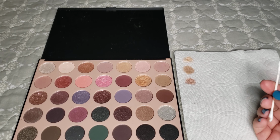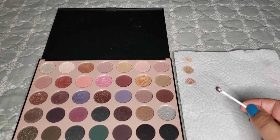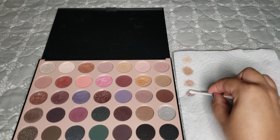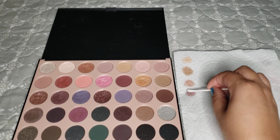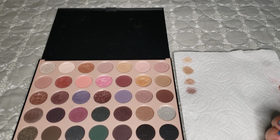The next one is called Selfie Sesh. It's a little more brown. I don't think I've used this one, actually. It's like brownish purple. It's like if this one was a metallic. It's pretty. I could picture mixing these together for a nighttime eye, like a brown smoky eye instead of a black smoky eye or charcoal smoky eye. It's a pretty color. Maybe I have used it before. I don't remember, honestly.